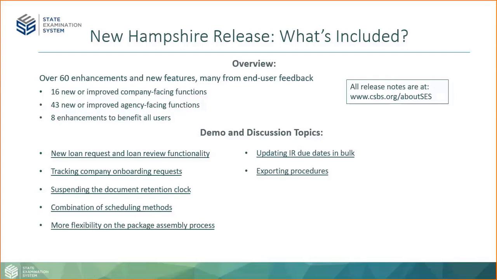That came from feedback that sometimes companies request extensions to those information requests that you send them, and that you needed the ability to grant that extension and apply a new due date to all your information requests. And then last but not least, we added a feature to export procedures, also from feedback from many examiners. This is just a small sample of the features that we are including in this release.